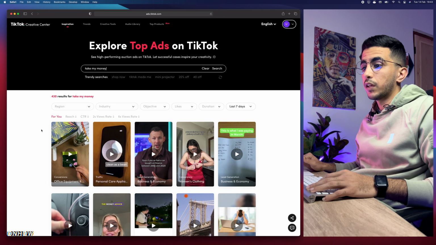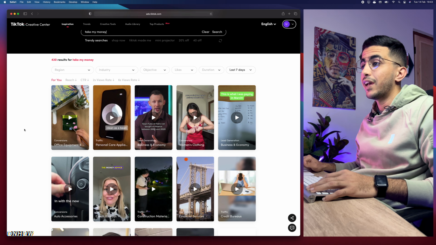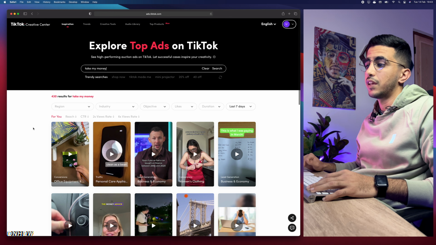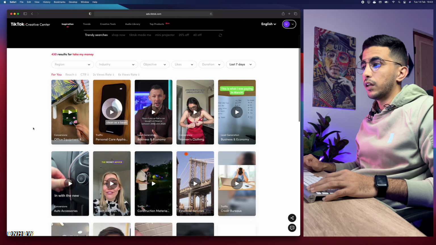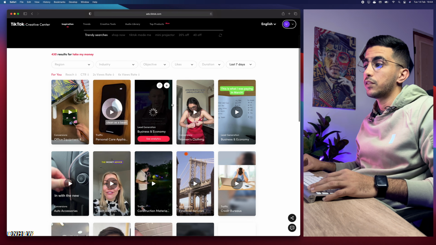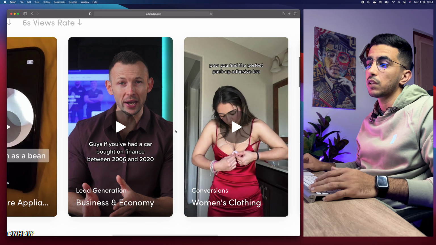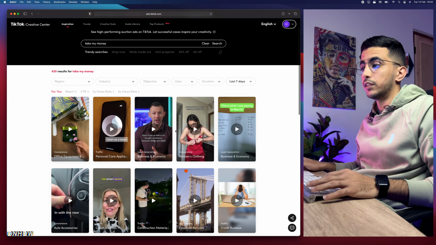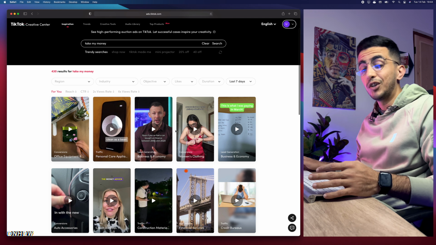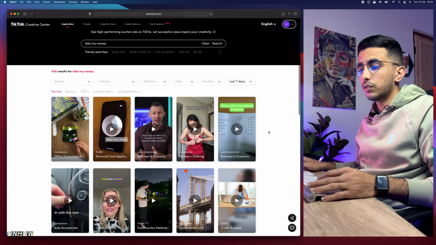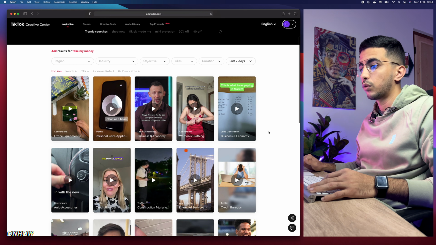And here we go. As you can see, all those advertisements will have this keyword, in this case Take My Money. And because we didn't select any industry, it will obviously show us something that has to do with money. As you can see, this is a finance video or something like that. But this is actually better. It's better to have more options than fewer options, right? You just need to spend more time doing your proper research to find the product you're looking for.